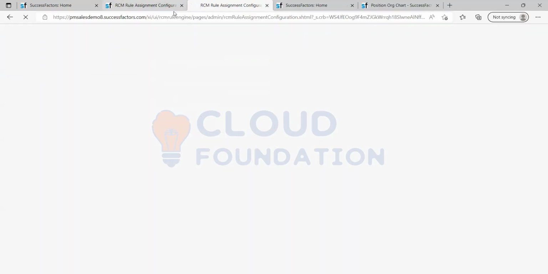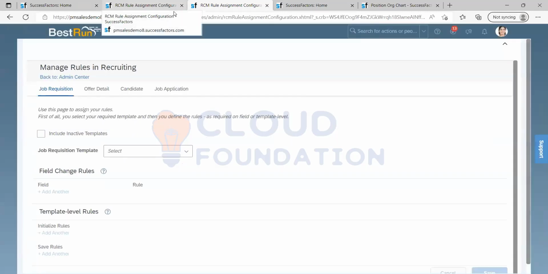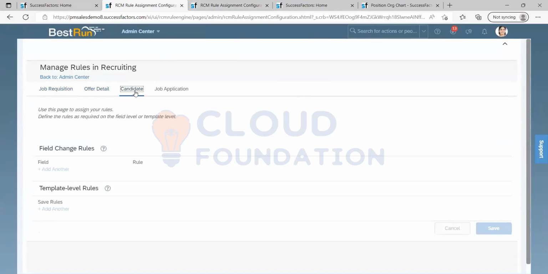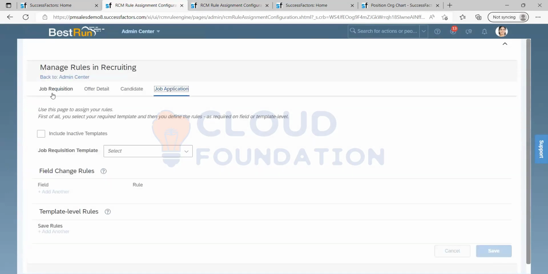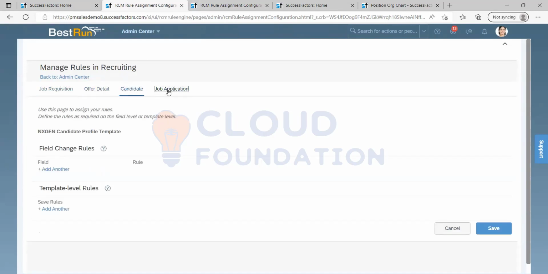Yes, I am. So you create a business rule, but assigning comes into four pictures: job requisition, job offer details, candidate, and job application. You can tag your business rule, whatever you created, to these four things.